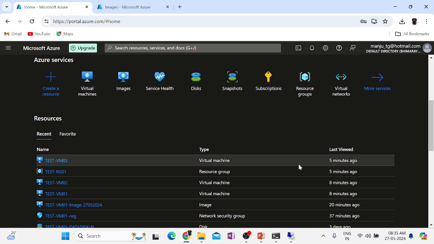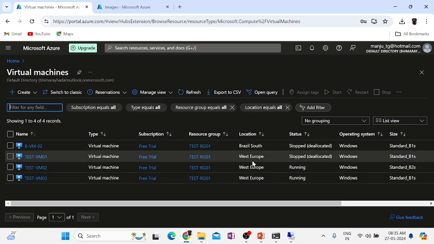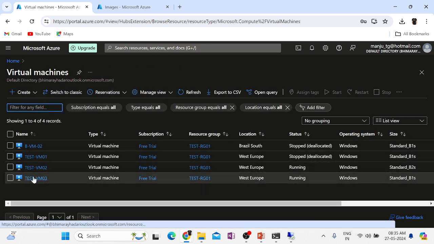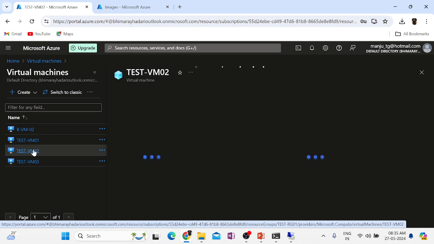Anyway, this is how you take the images and build the virtual machine. Once this virtual machine is ready, if you are able to log into this VM, you can see the same data inside the operating system. You will see test-VM01 only, and the same data, same application, all the configurations are the same. There are no changes. Later if you want to rename this computer from the operating system level, you go inside the operating system and rename it to whatever name you want, and you can start leveraging that application server. So what I'll do, let me quickly restart it and see once.